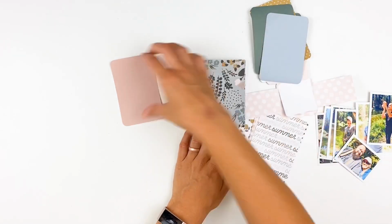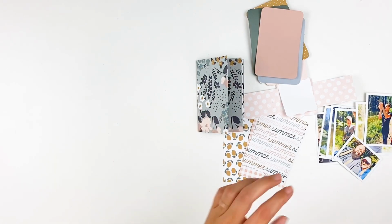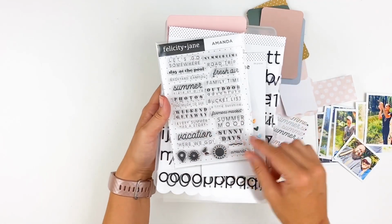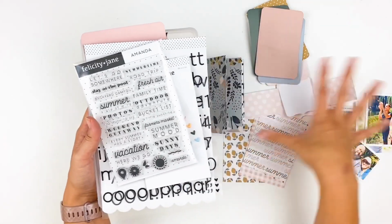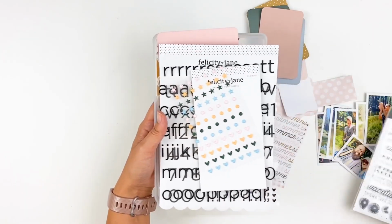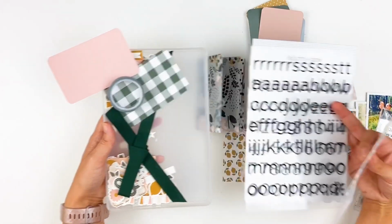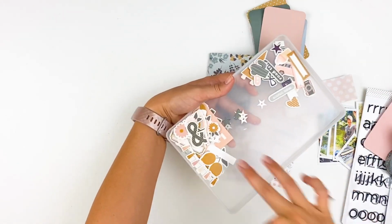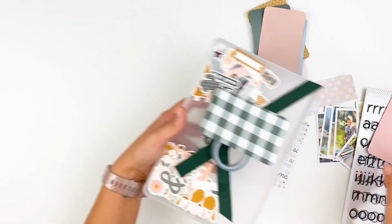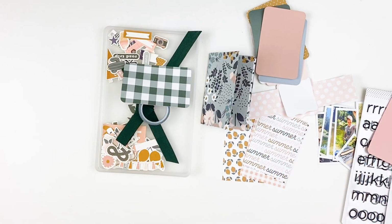So that was the prep work I did off camera. And then I will just be using a variety of the new stamps. They have all these great sentiments like outdoor adventure, summer state of mind, backyard camp out, perfect for documenting this recent excursion. I've got the puffy stickers. I may use some alpha stickers. I'm not sure. They're a little bit big for this project, so we'll just have to see. And then I have the washi tape because I'm going to create a little layered photo. And then I have the chipboard pieces and the die cut pieces to embellish everything with. So let me go ahead and put you guys on fast forward, and we will throw this mini album together.